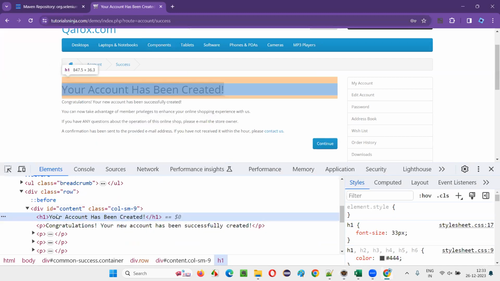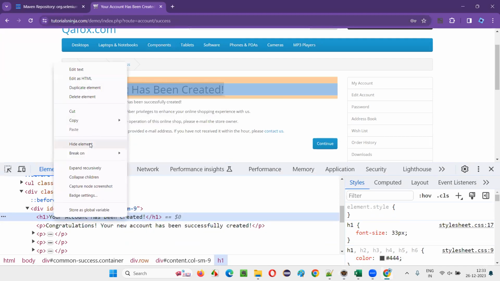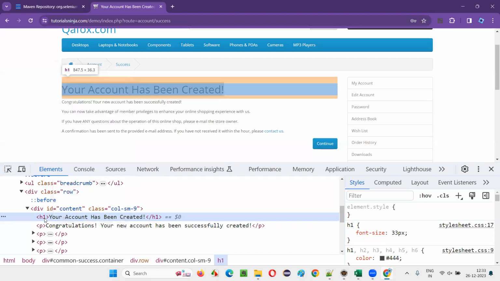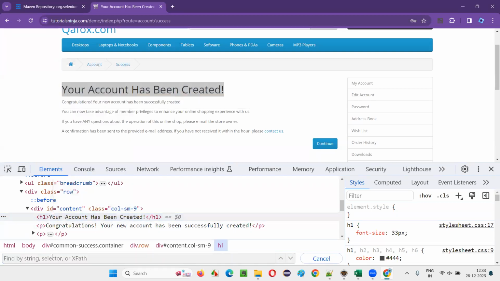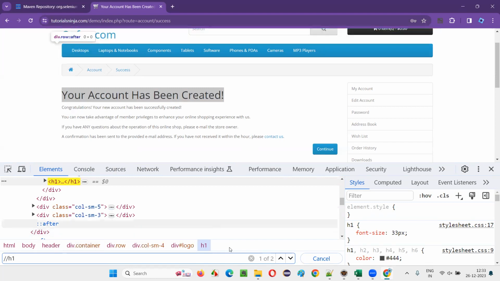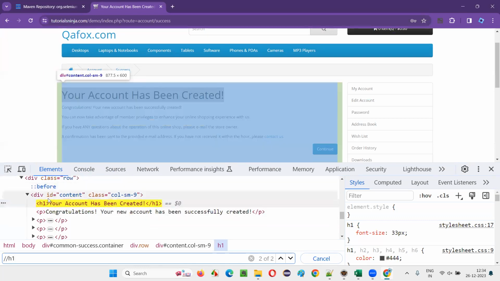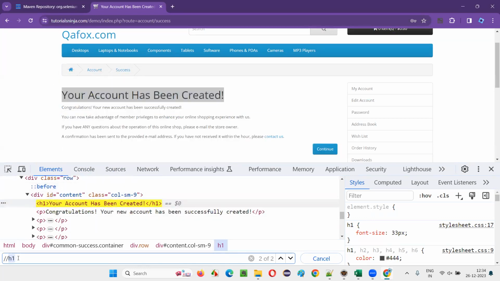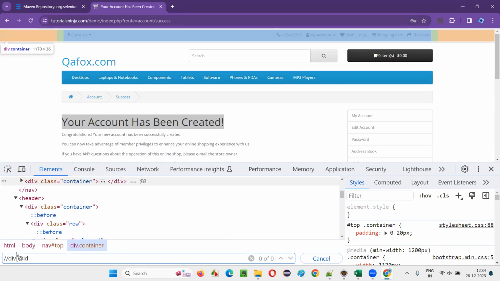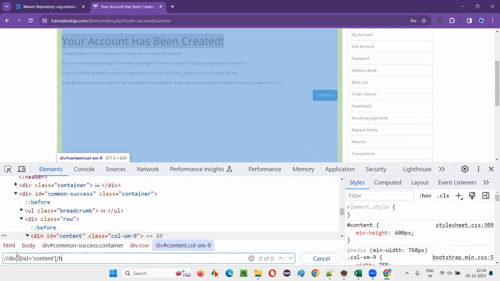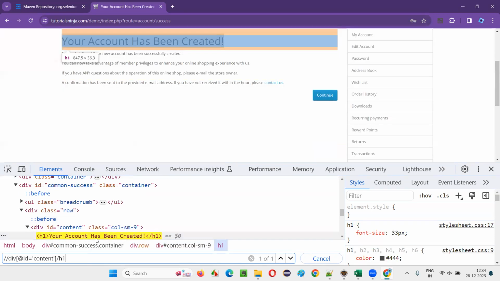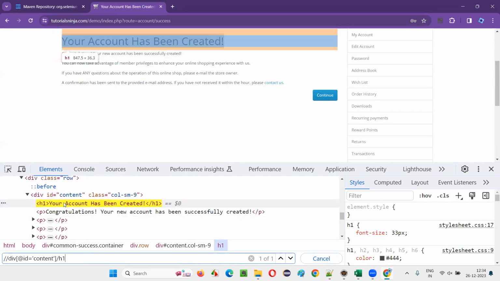Right click, inspect, and here I'll create an XPath expression. Control F and write double slash H1. Let's see. One of two is coming. I want only one, but one of two is coming, so I cannot go with that. I have to take the ID here. Some ID is there, div ID content. So I'll start with the div, at the rate ID is equal to content, and under that slash h1. Let's see, this time only one, and that is this one. Like this we have to locate the proper one. Now this heading is getting located.